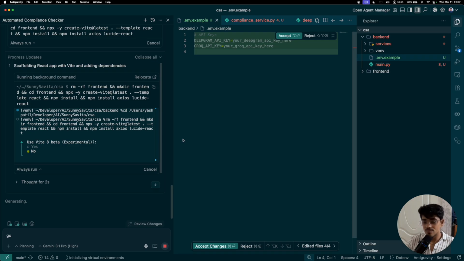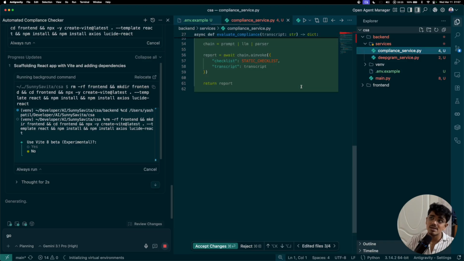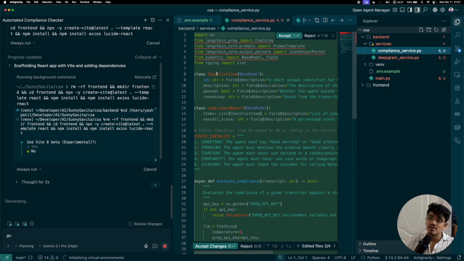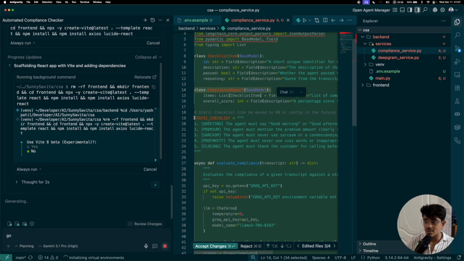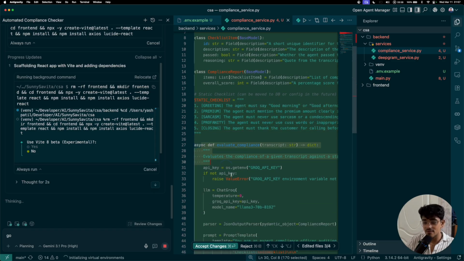So see, I am not letting it do everything. Okay, I am letting it do everything, but I am observing what is happening. I am understanding the architecture also, that okay, it's creating services, compliance services is there. It's a kind of Pydantic model for proper type checking, then there is a static checklist, then we are creating a function.